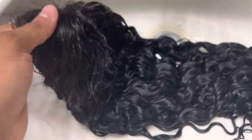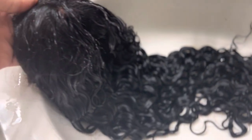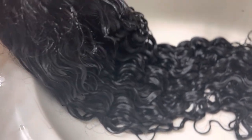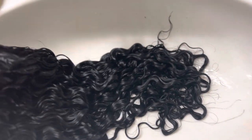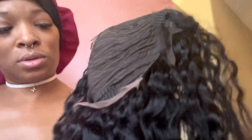See that I did condition the hair. Let me just let that sit on the hair for about 5 to 10 minutes, and then after that, we're going to just blow it out. So this is the hair. I'm gonna show y'all the combs. So this, you see, there's some combs in there, and then also the band is in there as well. So y'all can see that.